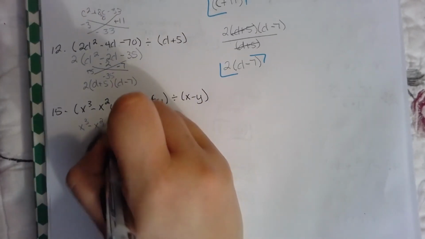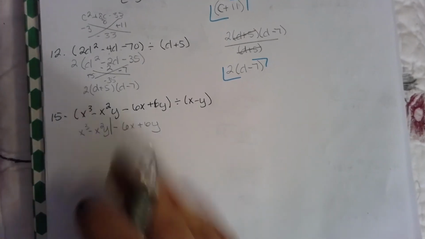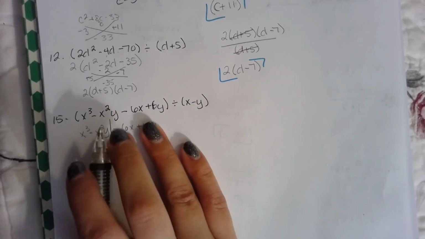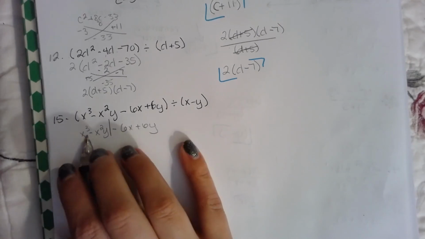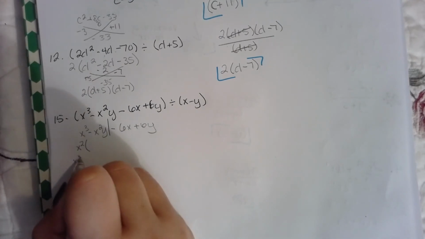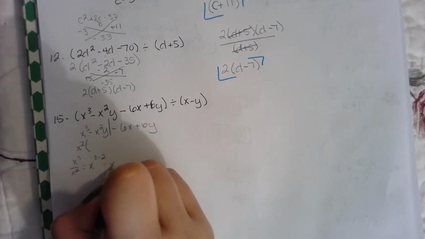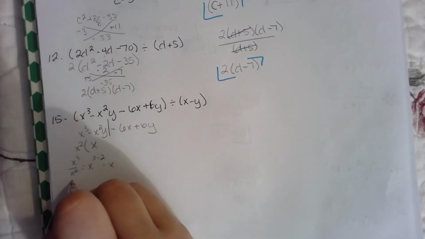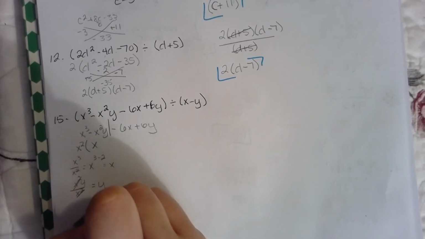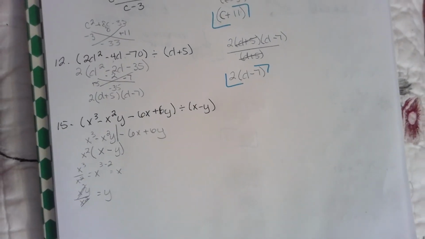On the left side of this line, we have x cubed minus x squared y. Only the right one has a y, the left one does not, but they both have an x squared in common. So x cubed divided by x squared would give you, remember that's x to the 3 minus 2, which is just x. And then x squared y divided by x squared would leave you with a y. Bring down your subtraction. The only time you don't bring down the sign from above is whenever you divide by a negative number. In this case, we divided by a positive number, so we're going to keep the subtraction.